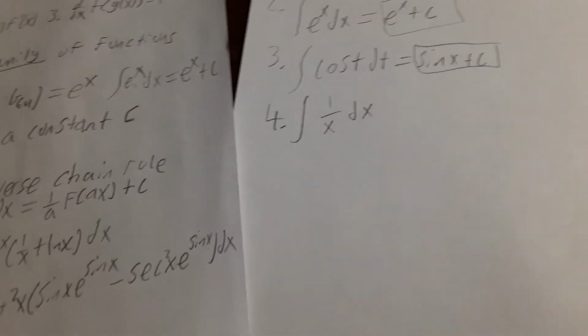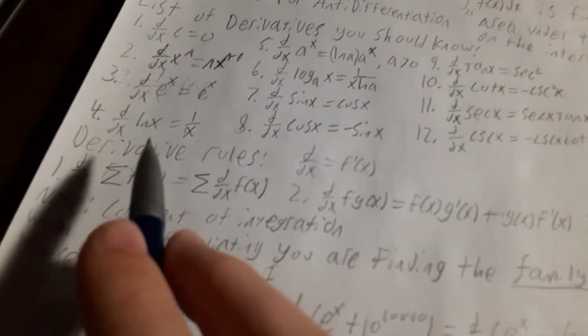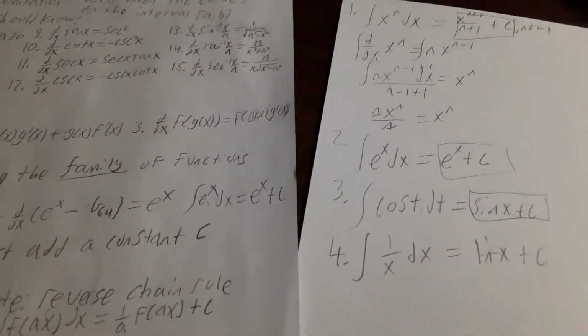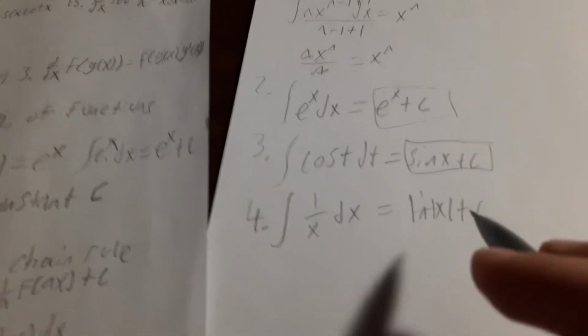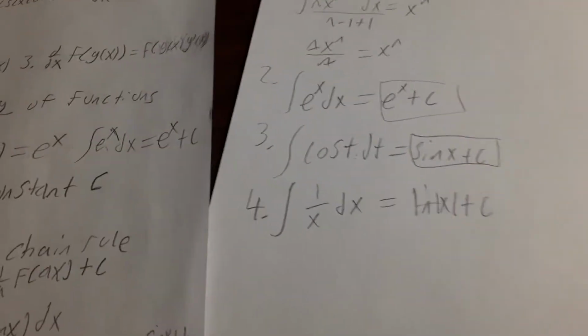So this one is a little interesting. You should know from Calc 1, though, that the derivative of ln x, or the natural log of x, is 1 over x. Some people just say log. They're kind of all the same. So this is going to be ln x plus c, but we're going to have to include the absolute value because that's the proper way of doing it. Ln is not defined for negative numbers, so we have to include the absolute value here. And we'll go into a little bit more explanation in my proving derivatives video of all this stuff, but right now this is just a tutorial on how to integrate.